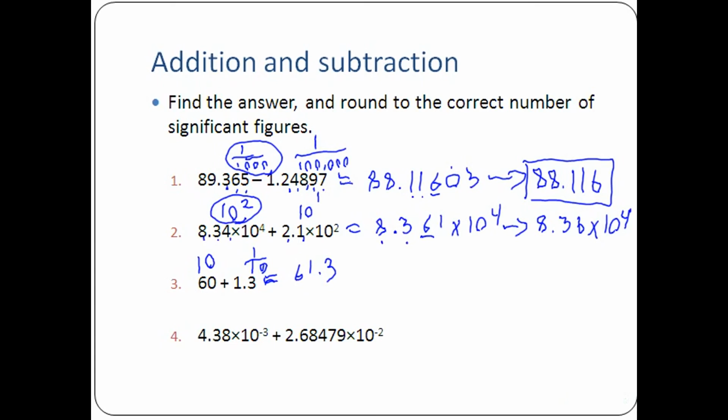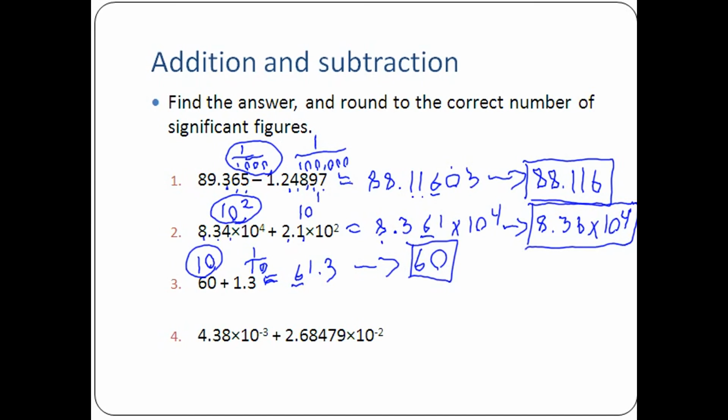And so which one is a less precise number? 10 is less precise than 1/10. And so we're going to go to the 10 spot. Since we're going to the 10 spot, that's going to be this one right here. So the 1 rounds down, and we just get 60 for our final answer. And just to box this other one over here.